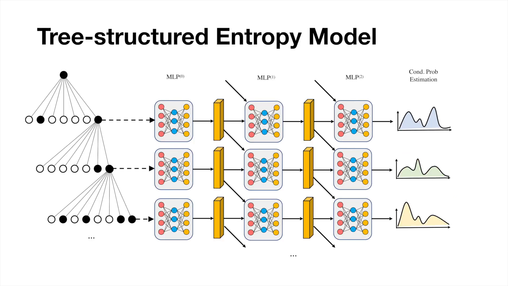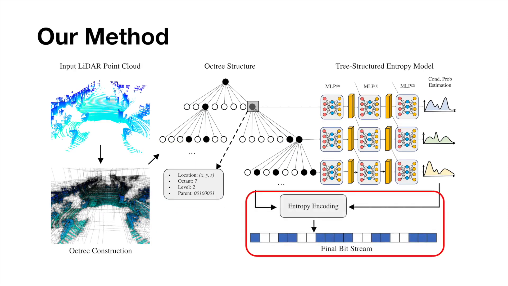Our model consists of multiple MLPs stacked to aggregate ancestor information. The first MLP takes as input the context information for each node, while successive ones concatenate the output of the previous layer with parent output to take ancestral features into account. Each additional MLP allows us to aggregate information from one more level up the tree. Finally, encoding the byte stream using this entropy model gives us our final compressed bitstream.